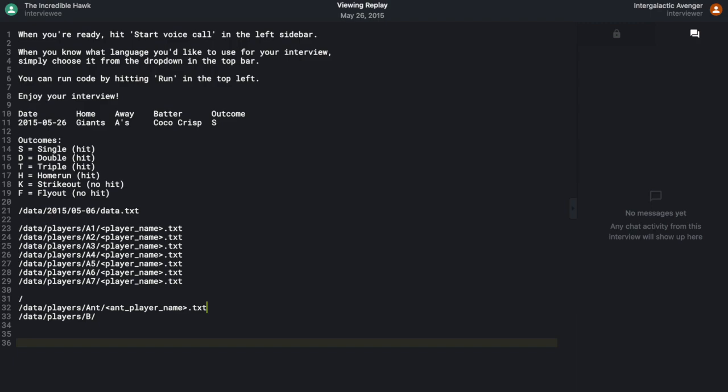Okay, so let's just assume for right now that we're going to do the latter. We're going to throw away the players directory, the derived directory, and given that first set of data files here, we're going to recreate the players directory for the next day. Okay, and we want to try and do this parallelized.